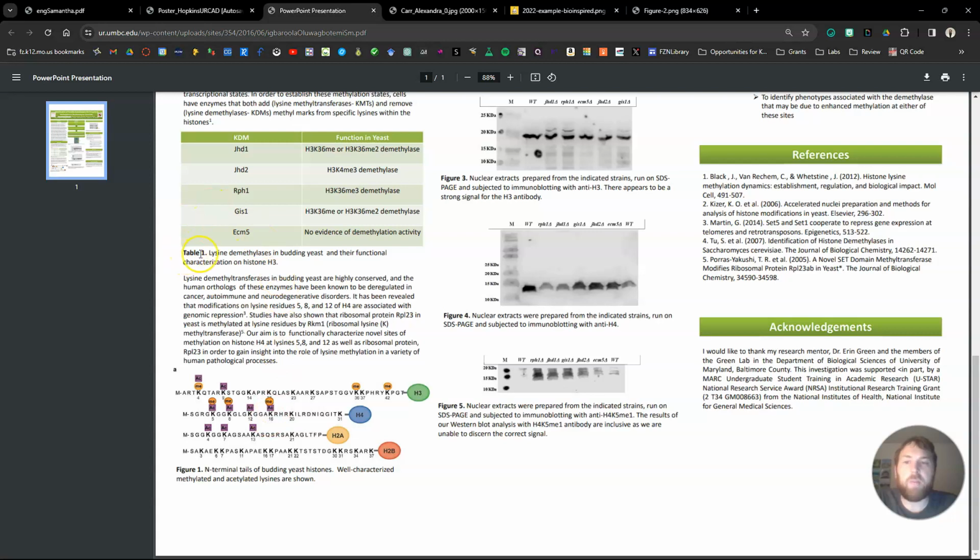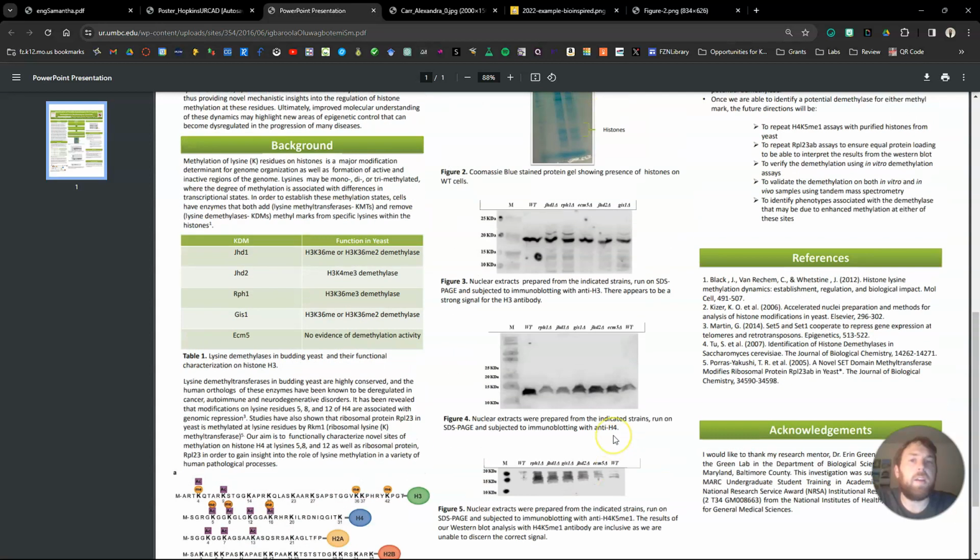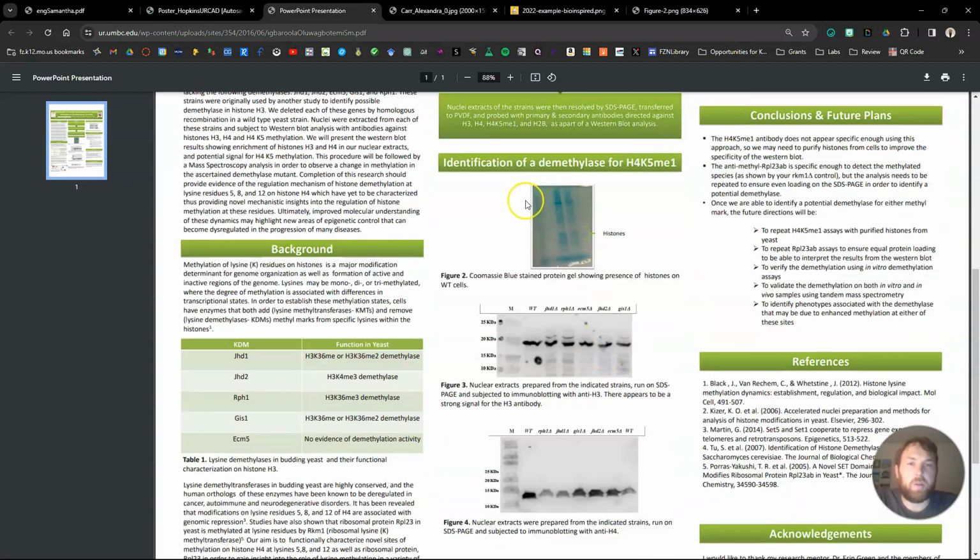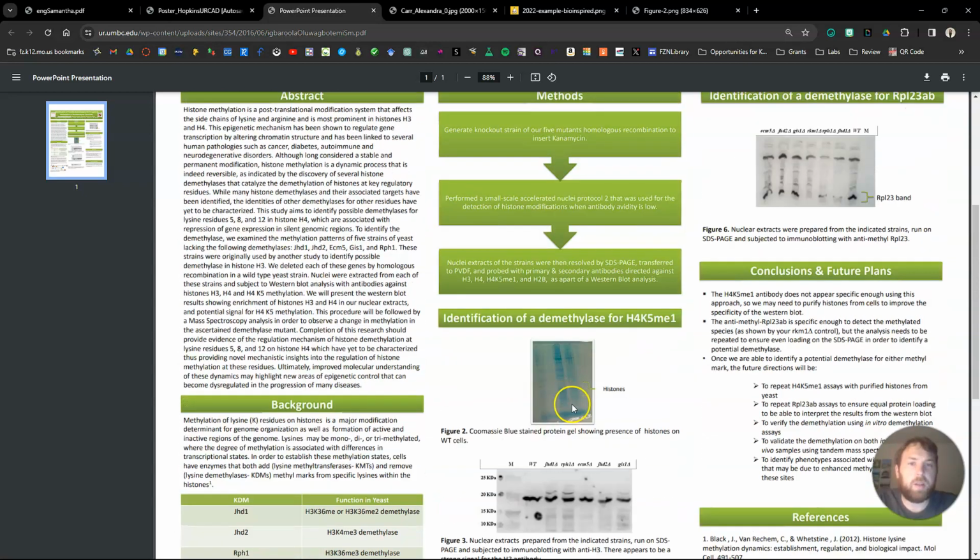Now you can have tables listed separately, or you can call them figures as well. So this could be figure 1 and this could be figure 2. Totally fine to have table 1 instead. They did show their results down here at the bottom. They did it with pictures mostly, and that's okay.